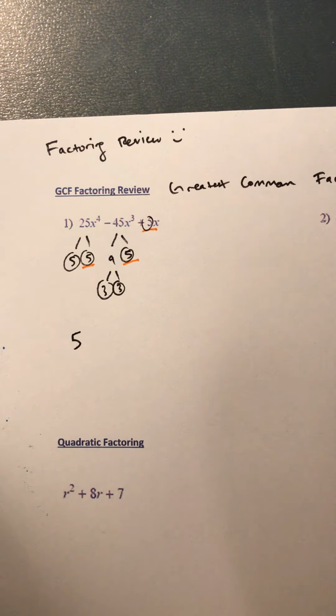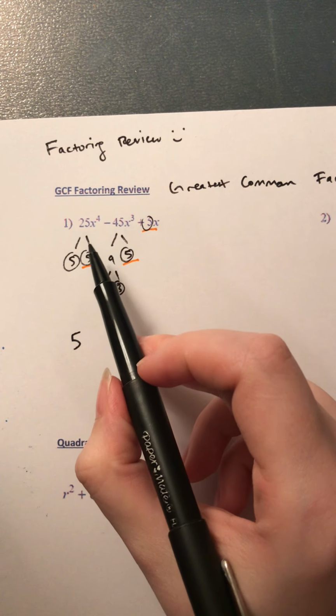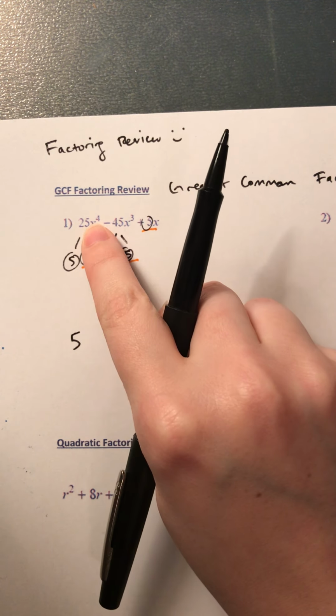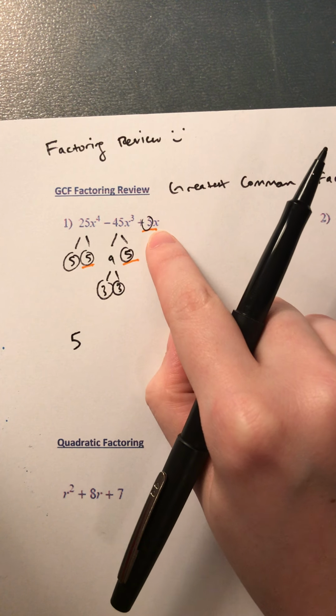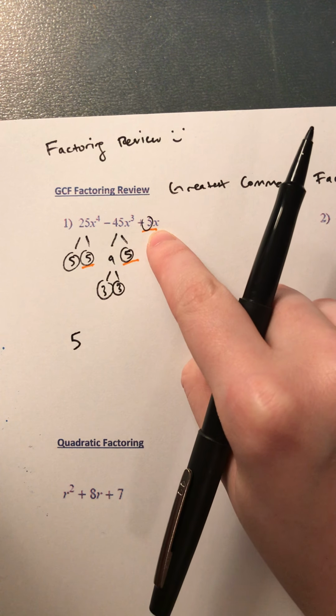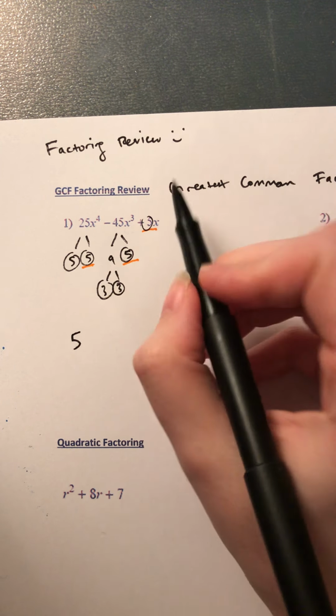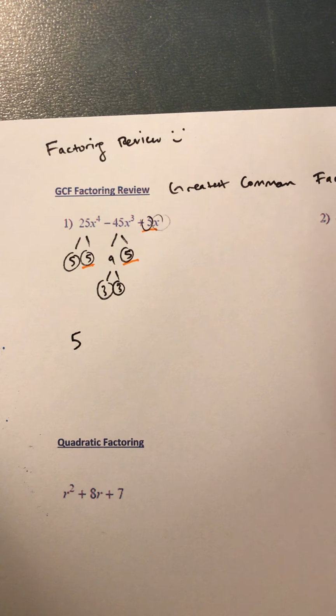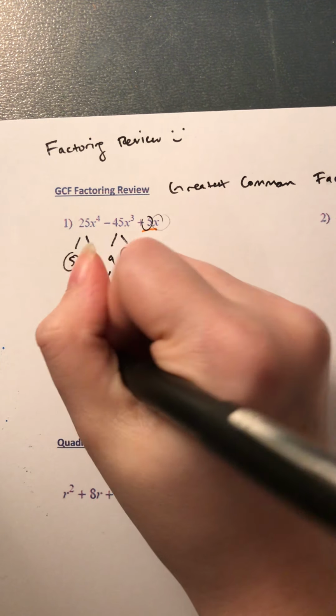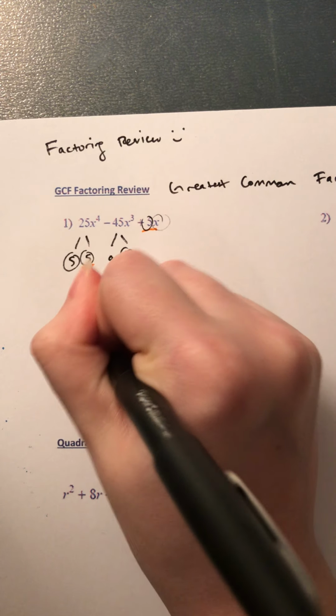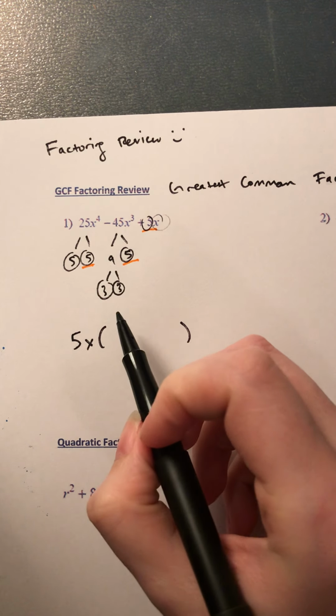And then, remember, we go through and figure out how many x's we can take out. There's 4 x's here, 3 here, 1 here. Remember, the smallest dictates how many we can take out. So because there's only 1 here, how many x's can we take out? 1. So I'm going to take out 1x. And then I'm going to set up my parentheses, and we go through and divide.